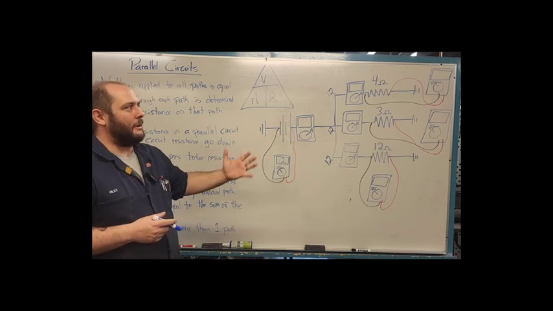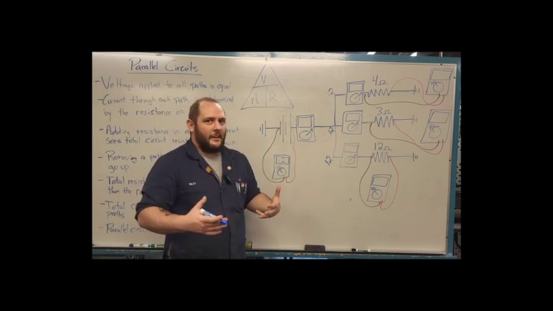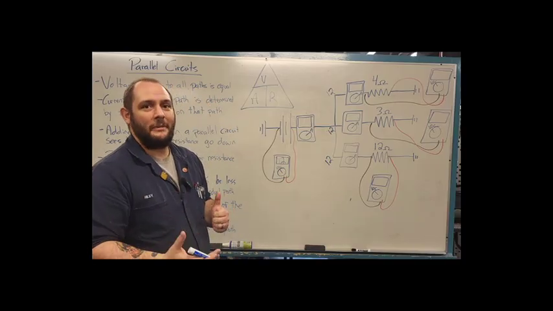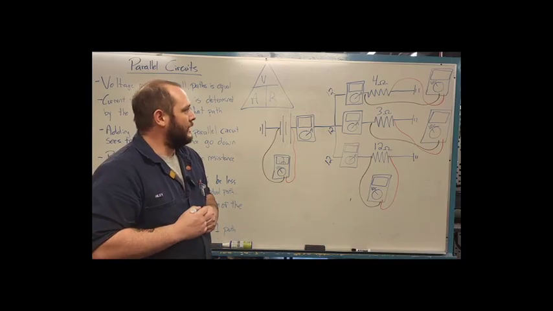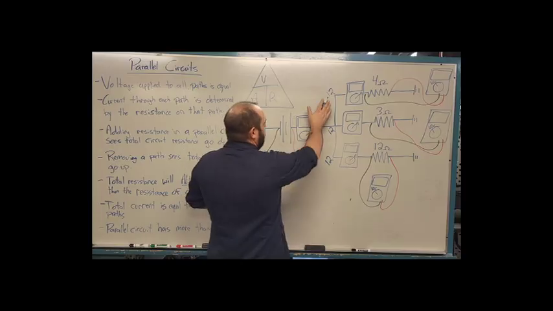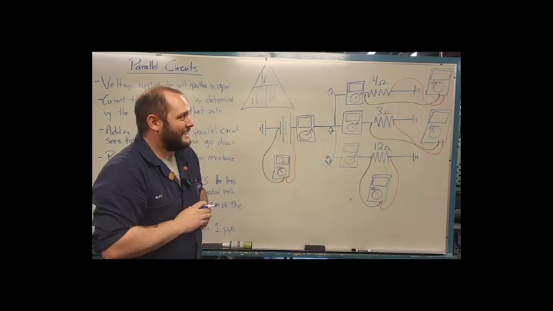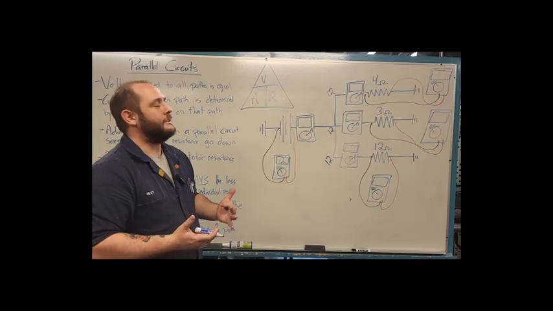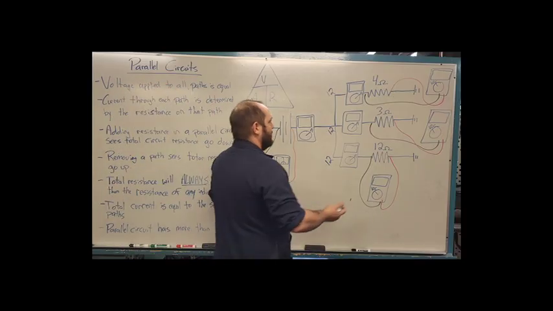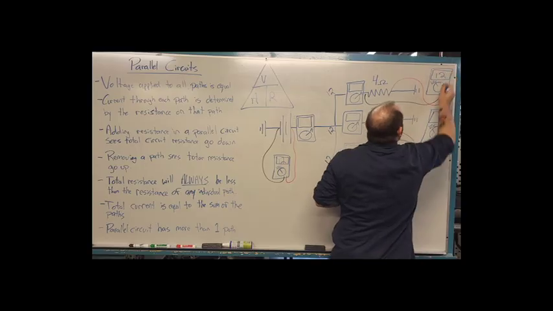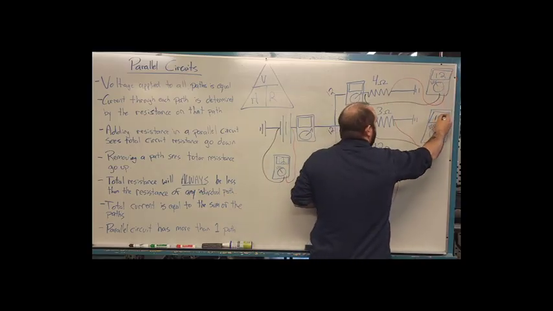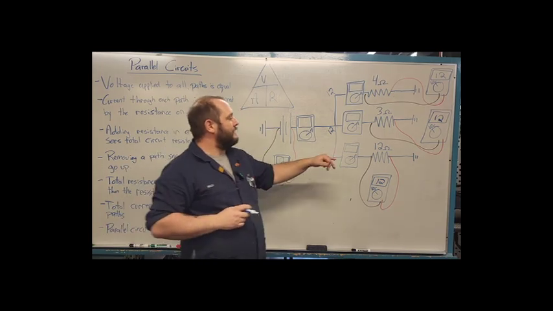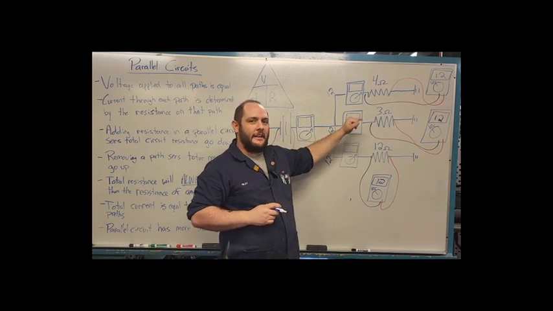And now in this one, it's going to be relatively easy, because if we think back to our series circuits, all voltage in a circuit will be consumed through all the resistors. If I have voltage applied equally to all paths, I think it's safe to say that, barring any unwanted high electrical resistance, the voltage will be used at that one resistor. I will see all 12 volts drop at each of these resistors on this path. But what's going to change is the amount of current that I'm drawing on each pathway.